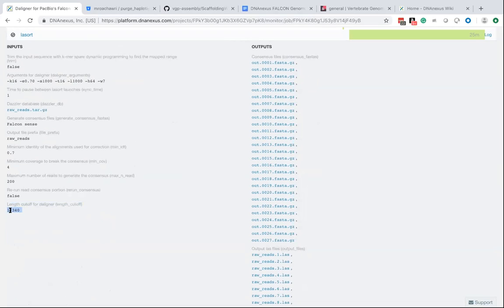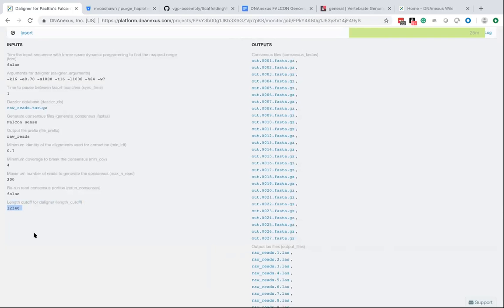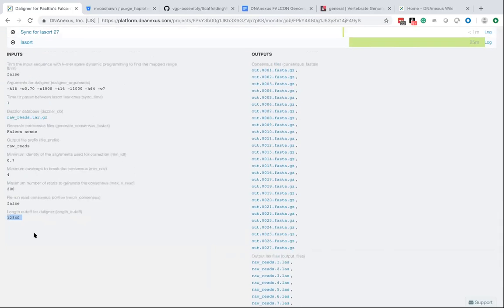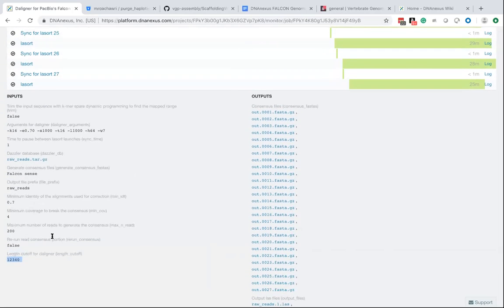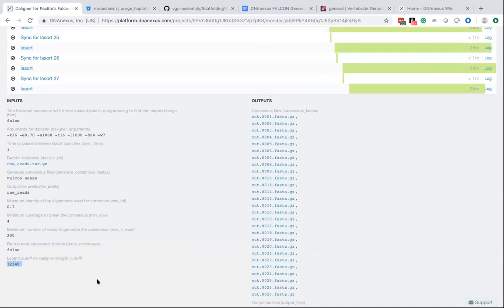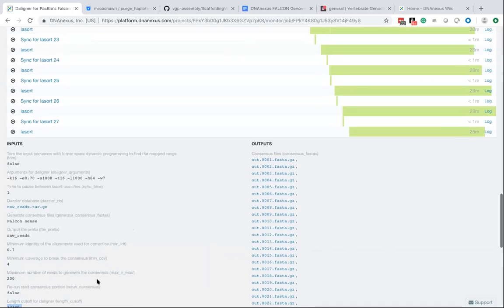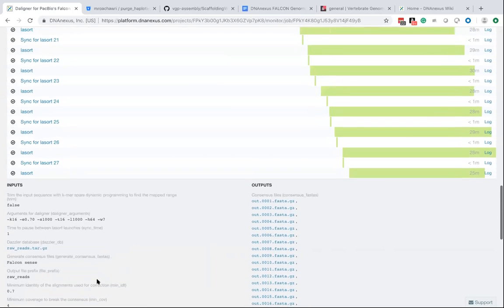If you wanted to change that length cutoff, and this is what Eric was asking about earlier, you could actually configure that input before running the workflow to use a manual length cutoff instead of automatically generating it. I would encourage you not to do that for the first time of running an assembly, but that's one of the parameters that you can tweak when you rerun an assembly or want to manually set the parameters for your assembly.